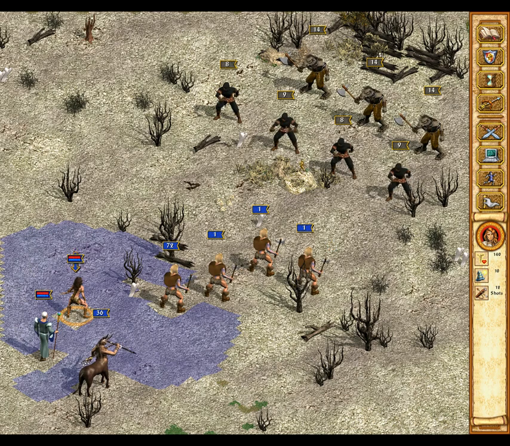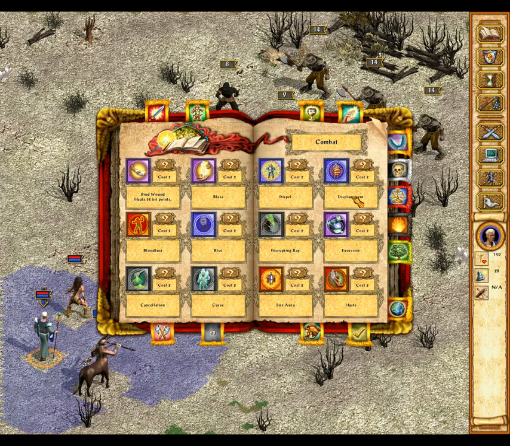she has ranged, so let's shoot at someone if we can, like these guys. And then Bob, what can you do? Bind wounds, bloodlust, cancellation, bless. Oh, you have all the spell power, all the magic schools. Minimum damage, dispel, displacement, haste.